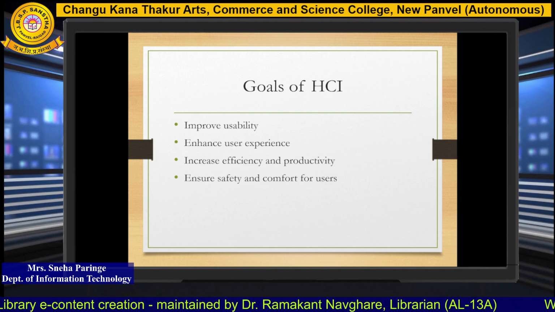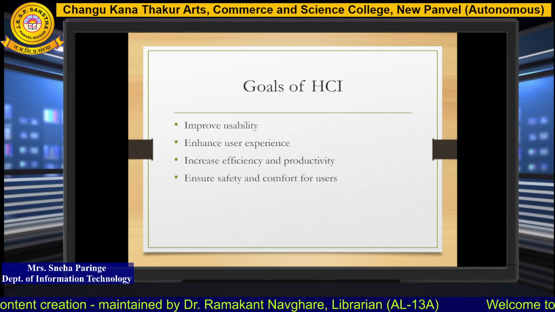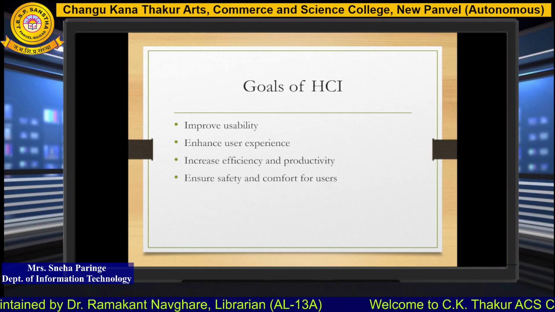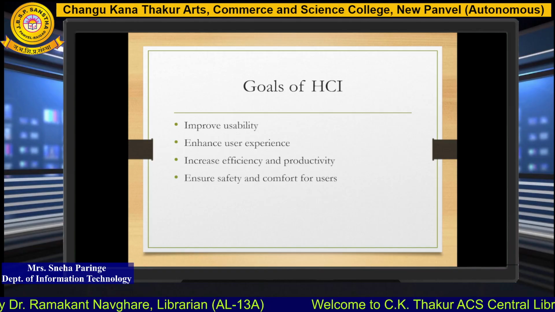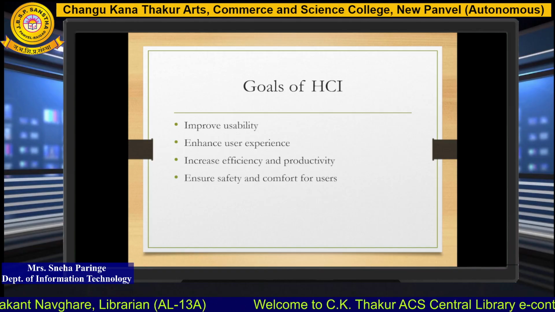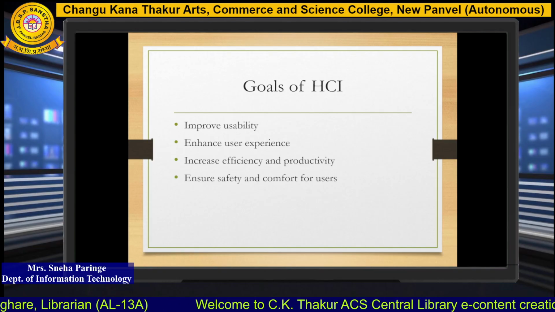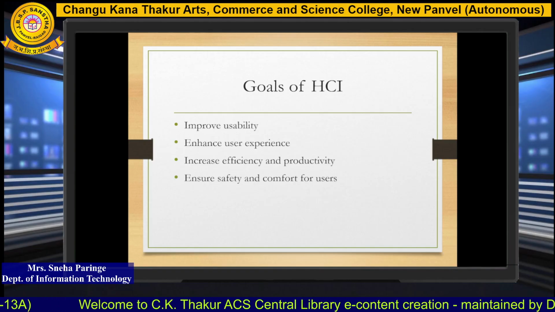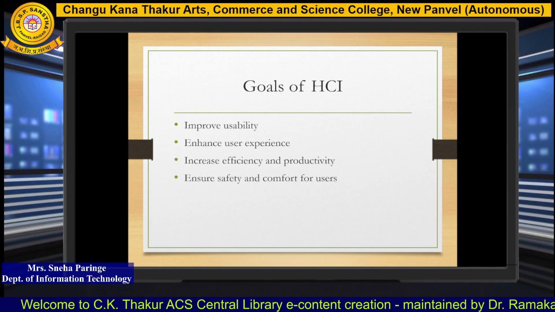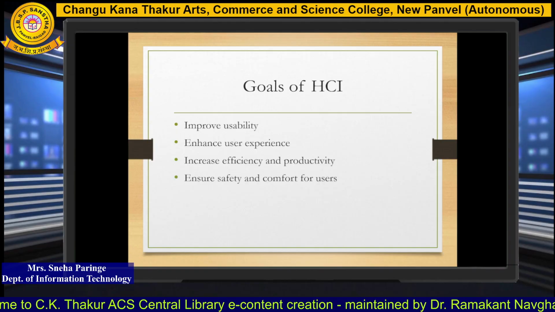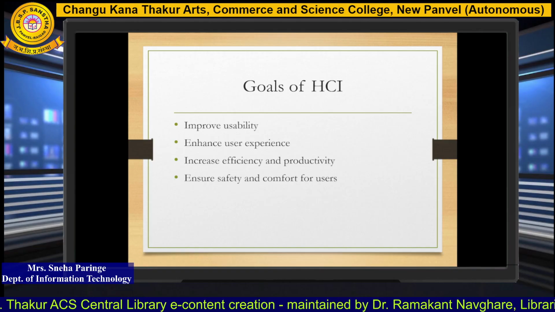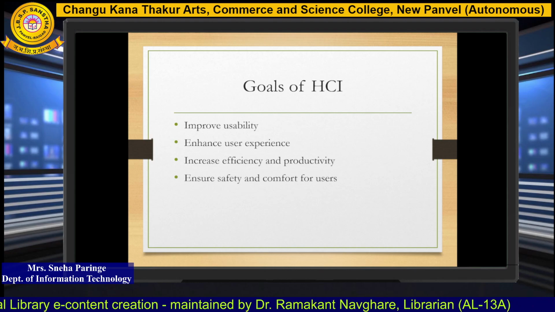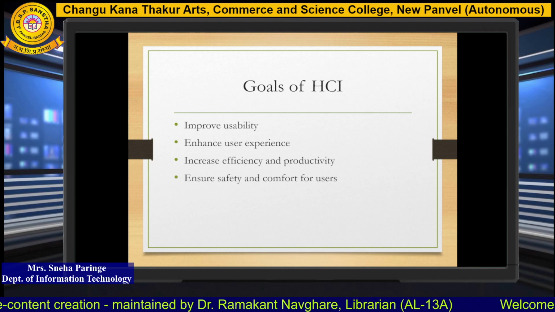So the goals of HCI in the computer industry, we can say, are to improve the usability of the system, enhance the user experience, and make the GUI, or we can say the user interfaces, more friendly. It increases the efficiency and productivity of the technology, and it ensures the safety and comfort for the user. This HCI mainly focuses on the human purpose, user interest. That's why the comfort of the user is taken care of whenever this HCI happens.